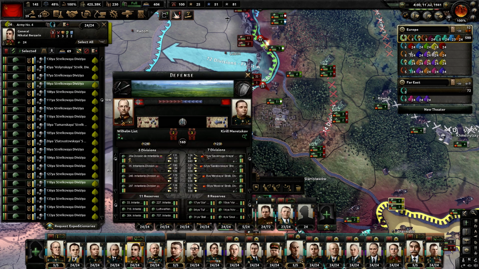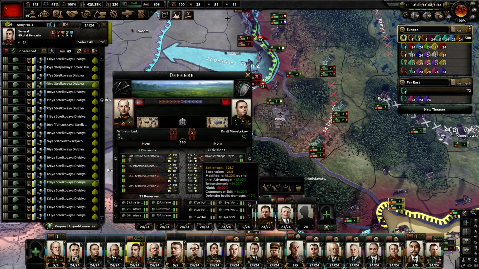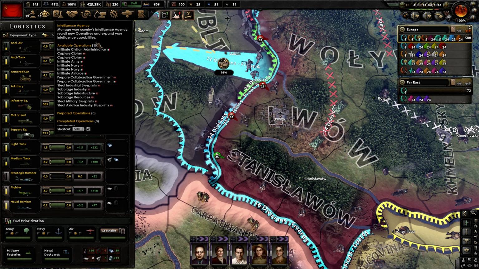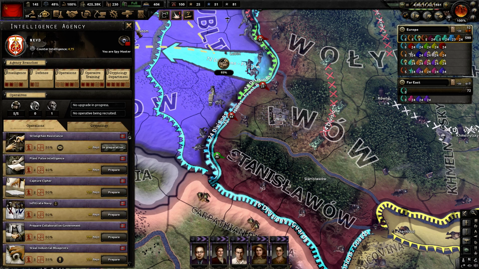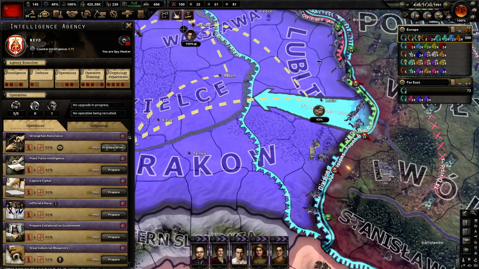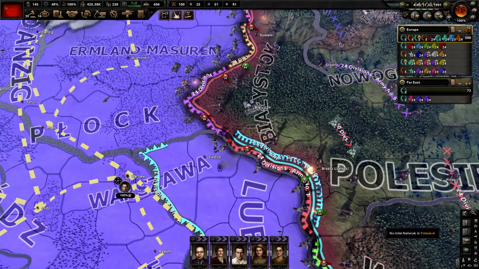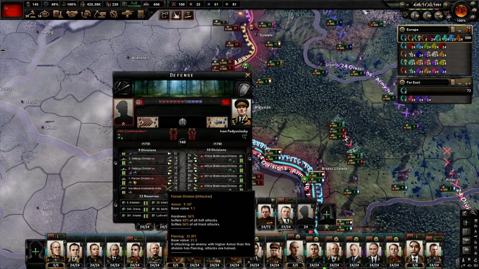By the way, can we see anything in terms of our intel advantage? 15%. Yes, we're getting a 15% intel advantage. And that is primarily down to the fact that we have, it's over here, Intelligence Agency, Cryptology, that we have deciphered the German ciphers. Right, so that's okay. We are also preparing to strengthen their resistance, which I suppose is fine. Yeah, but other than that, it looks like we are losing some of these fights very significantly.